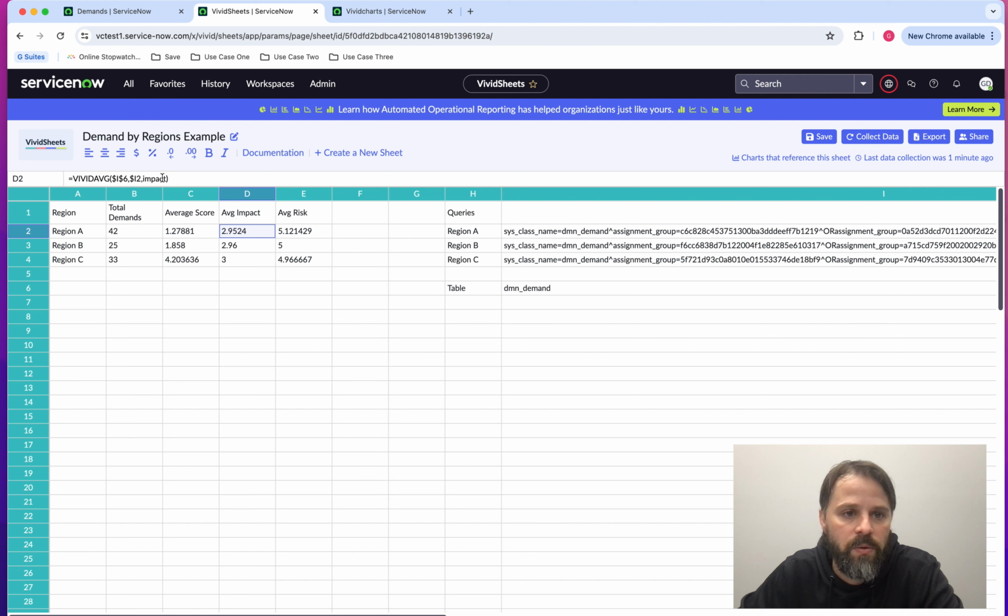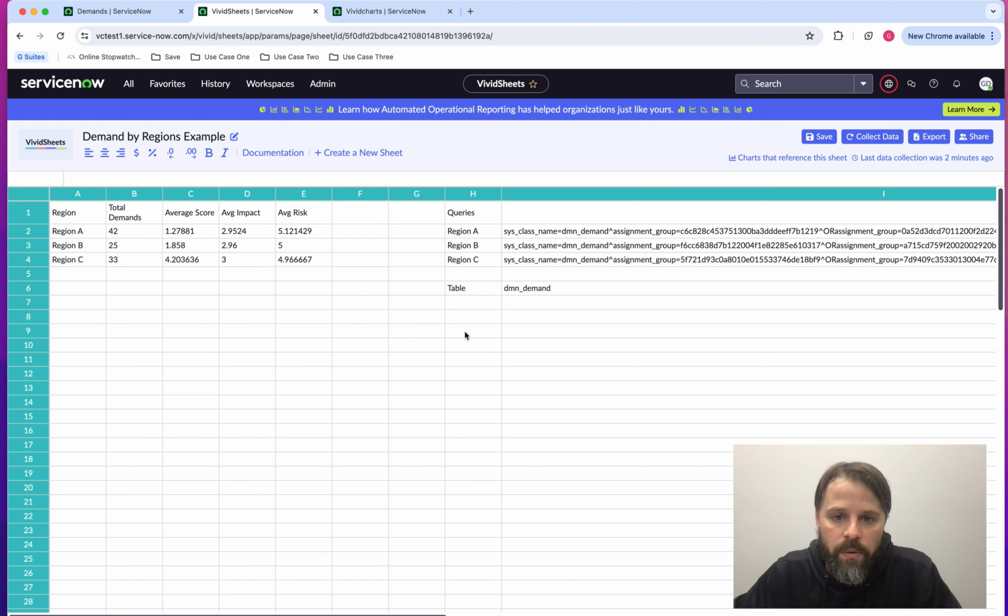I just want to do the same average on the impact over the same data set. And then on risk, same thing. It's score risk that I'm taking over the same data set and same table. And then I just copy that down for each region so that I can get the values. So now that I have this information, let's go ahead and resave this.